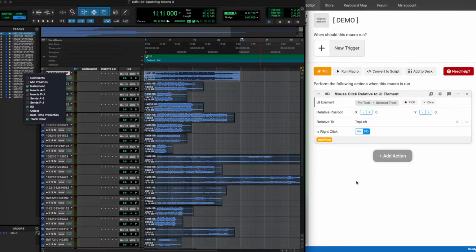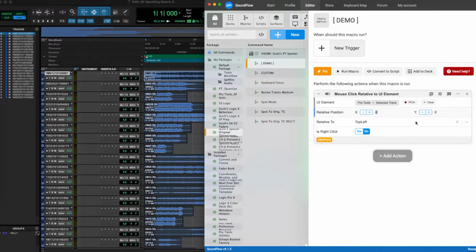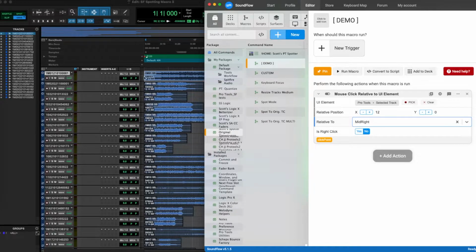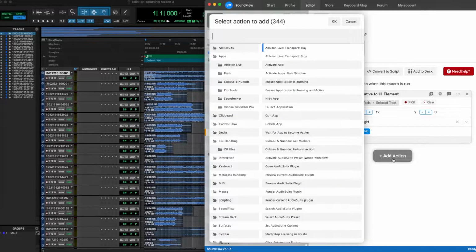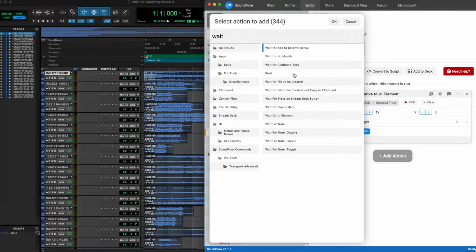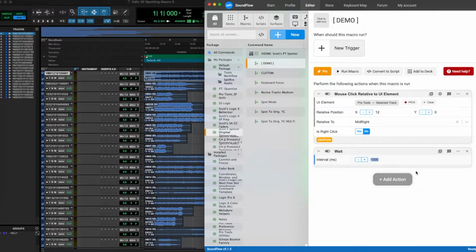And then I'll just show you this is where you find the elements you want to have displayed. Okay, so now we need to focus on the X and the Y coordinates relative to what we selected. So I found that the mid-rightmost section is what works. Essentially, this is just clicking to the right of the track height ruler. So the next thing I'm going to do is add a wait action, and that's going to basically give a little bit more stability to this command so it doesn't zip through and miss a step. So I found that adding a general wait of 20 milliseconds seems to be pretty stable for me. See what works with your system.